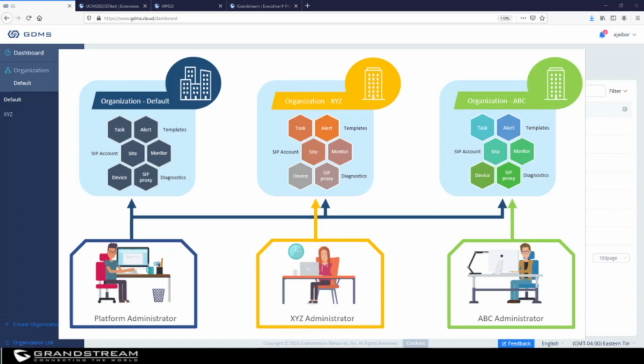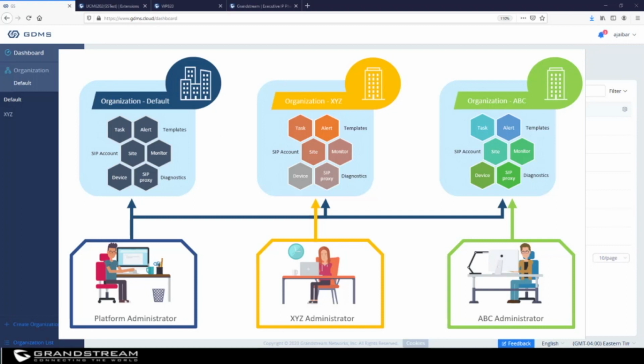So you have the devices, SIP servers, SIP account, task scheduling, site management, and other parameters are completely separated between different organizations. In other words, if the XYZ administrator logged in using her or his username and password, that person will be able to see only the devices and the sites and the SIP accounts and the SIP servers that are created for that organization.